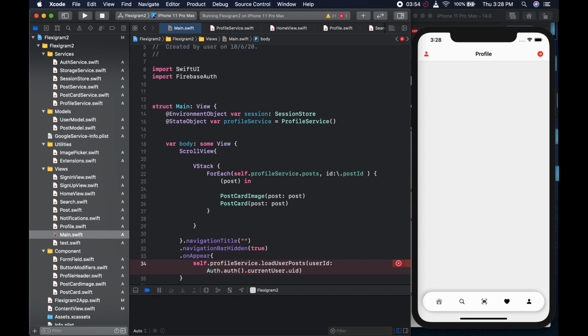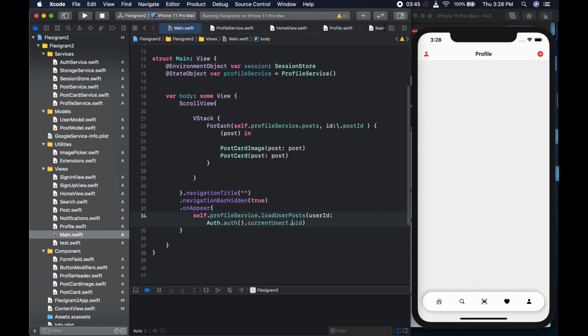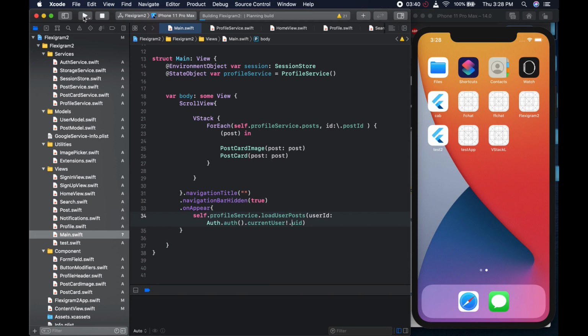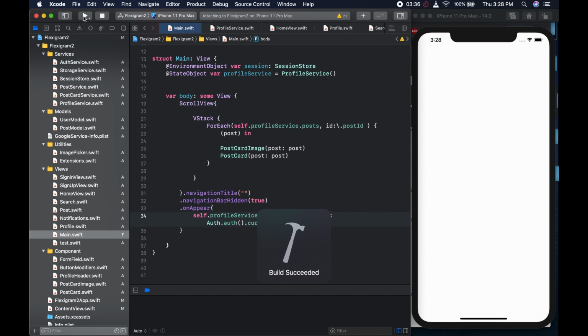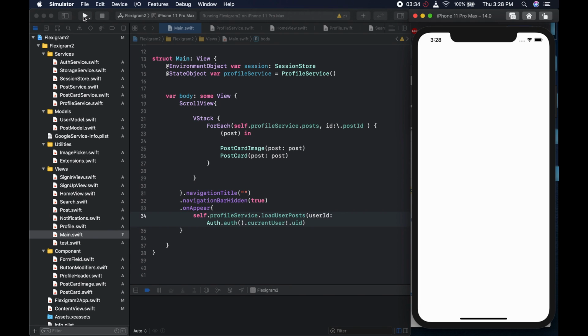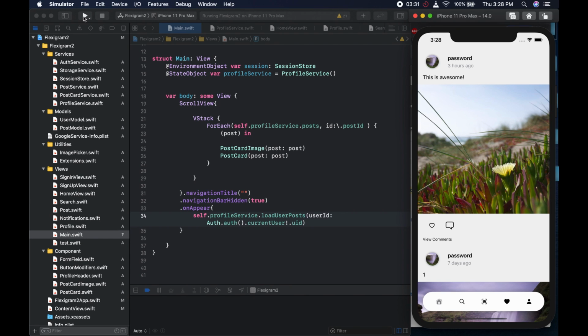And it might complain. Yes, it's going to complain because we need to guarantee that there is a current user, and then we say .uid like so. So we needed the onAppear. Now if we save it and we run it, hopefully we'll have better luck this time. Cross your fingers.